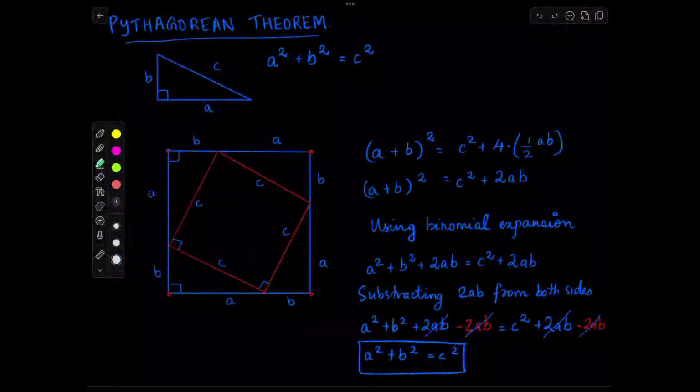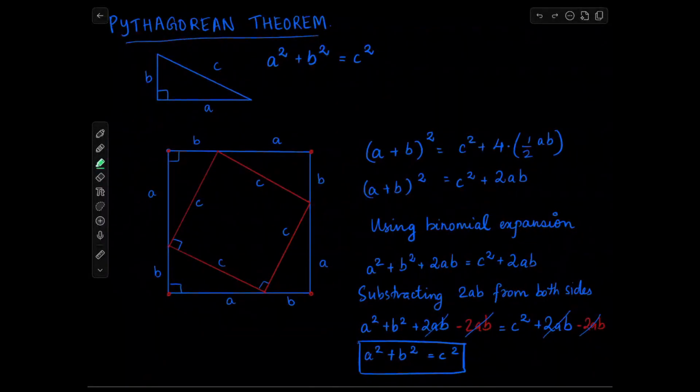For us to be able to calculate how close or how far apart 2 points on the xy plane are, we need the Pythagorean theorem. Let's do a quick review. The theorem states that in any right-angled triangle, the sum of the squares of its legs equals the square of its hypotenuse. Here is a right-angled triangle with base a, height b, and hypotenuse c. The theorem says that a squared plus b squared equals c squared.